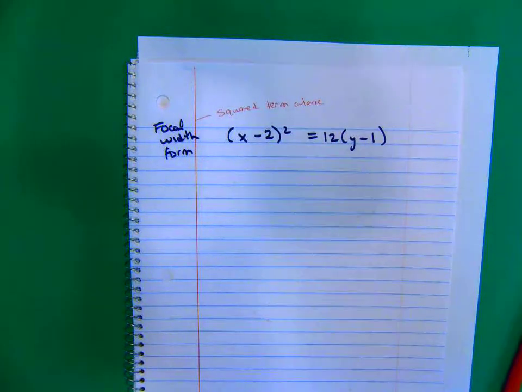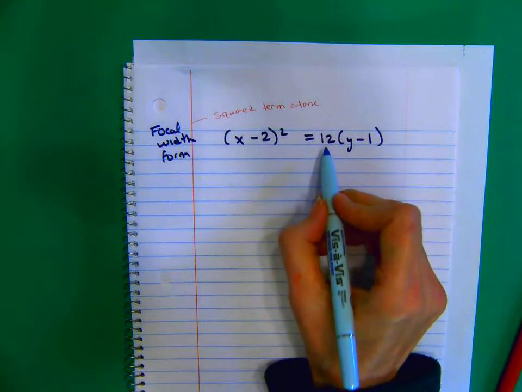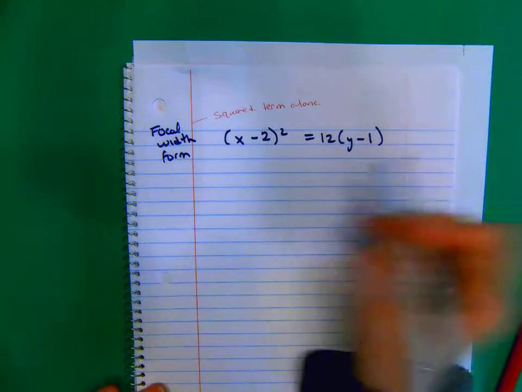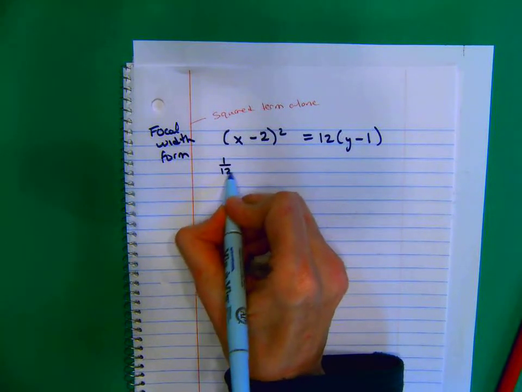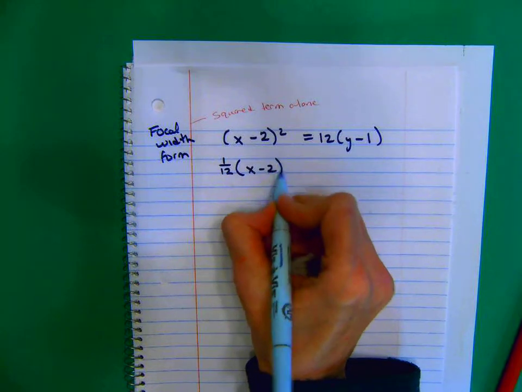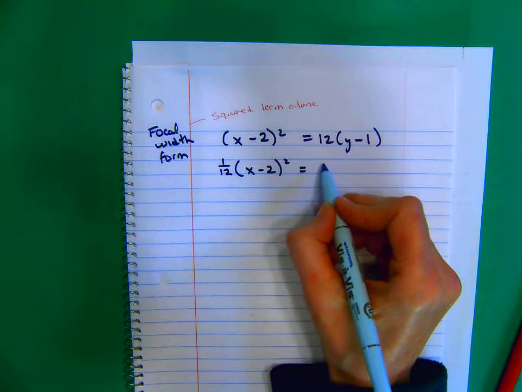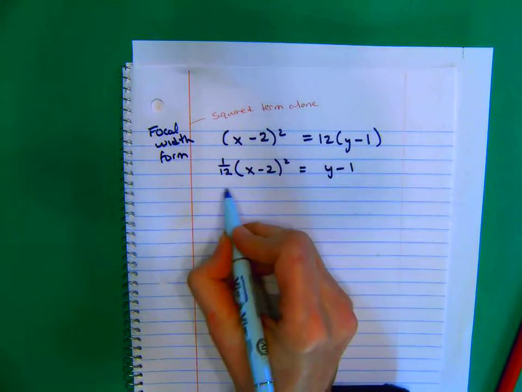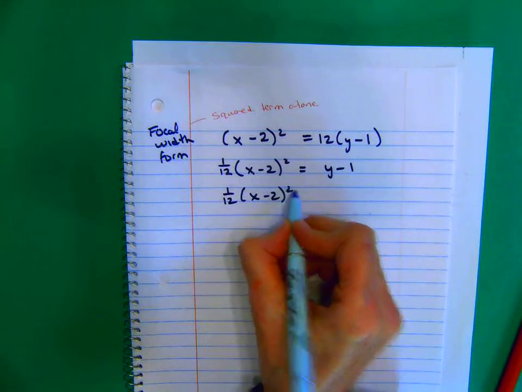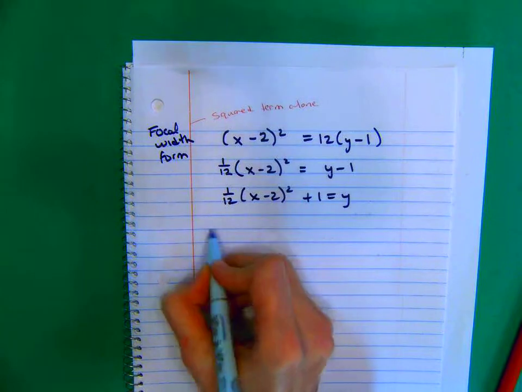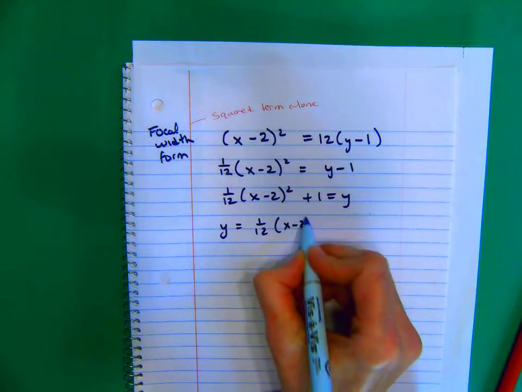If I wanted to get that into vertex or descriptive form, I would want to get the not squared term alone. So the first thing I would do, you could distribute the 12, that would be totally fine, but the first thing I would do is divide by 12. And if I do that, I can have 1/12 (x - 2)^2, or multiply by 1/12. Maybe that would be easier fractionally for kids. And then I would have left y - 1. And then the last thing I'm going to do is add that 1 over. So I'll have 1/12 (x - 2)^2 + 1. And just to make it just like what our eyes are used to, I'm putting the y on the other side.